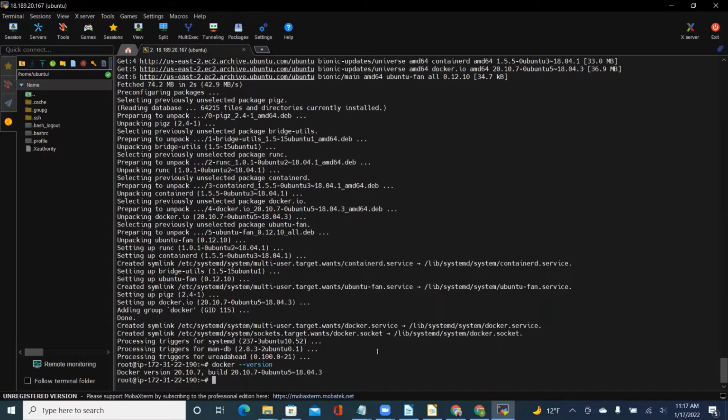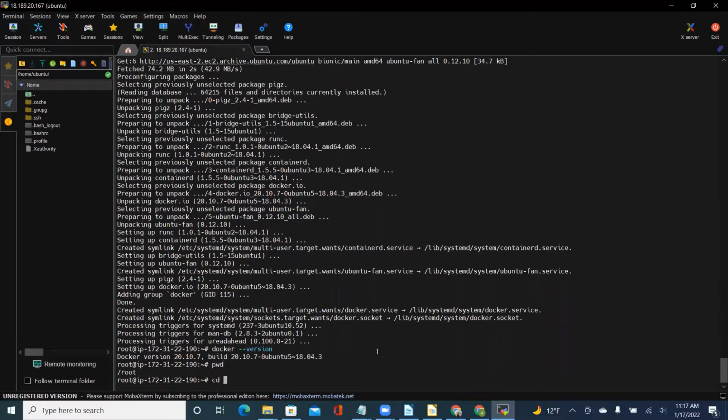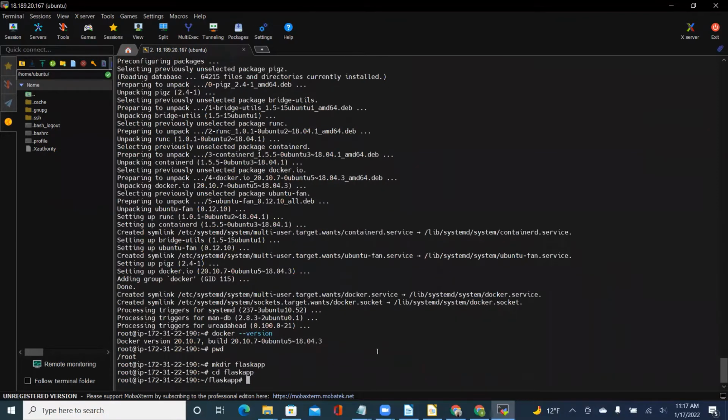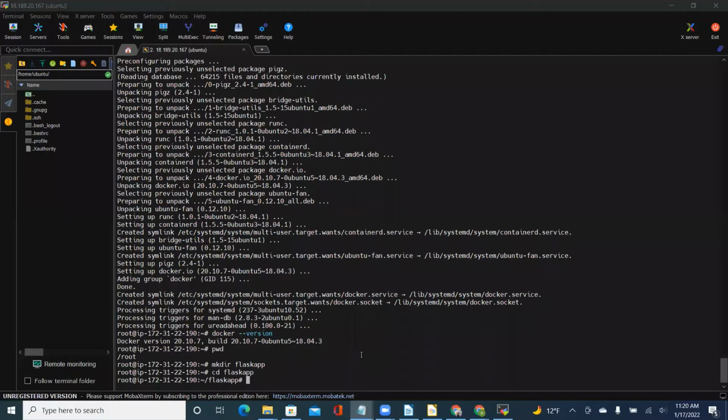Before that, let's make a directory here where we want the Flask app. Okay, cd flaskapp. Now we are going to create a virtual environment within this folder. So when we deploy the application, the whole virtual environment would get deployed, and now we need to create a virtual environment for the app.